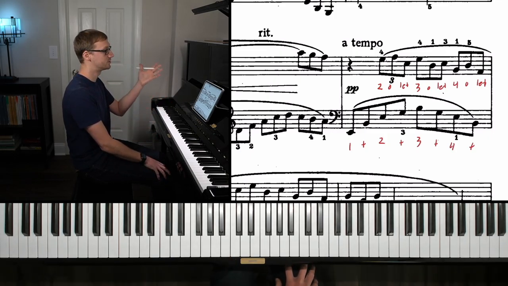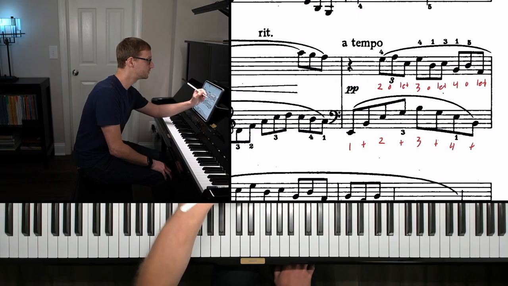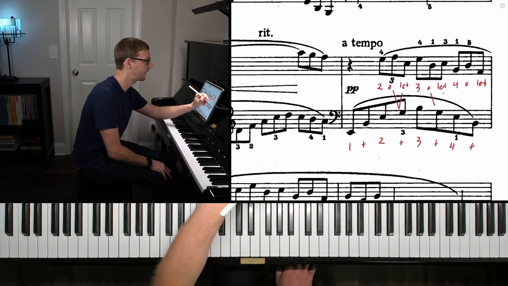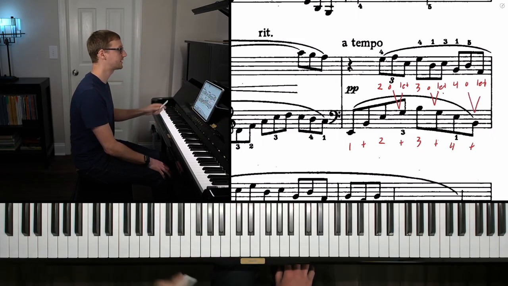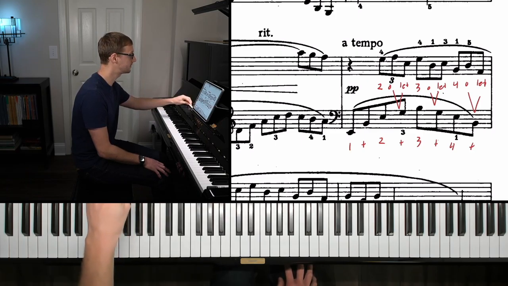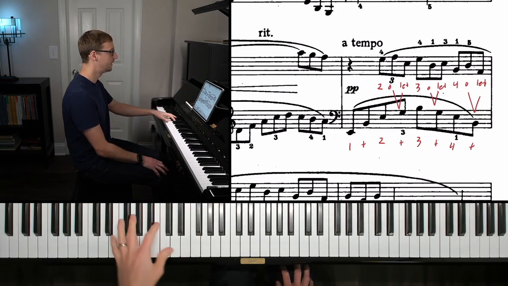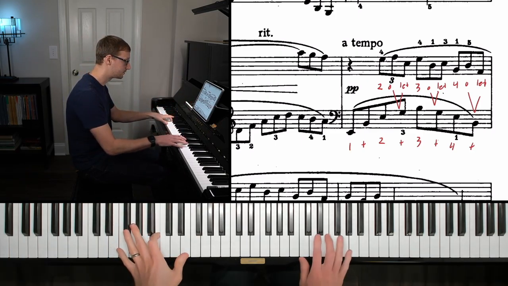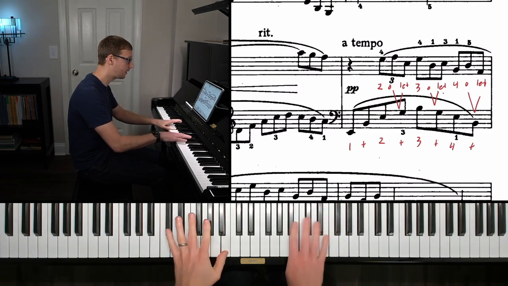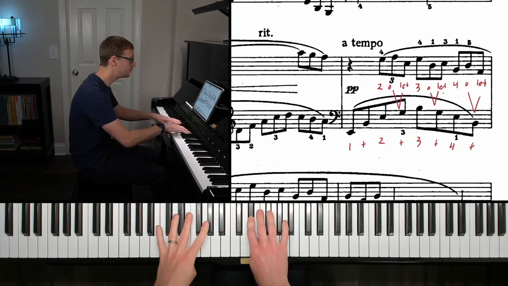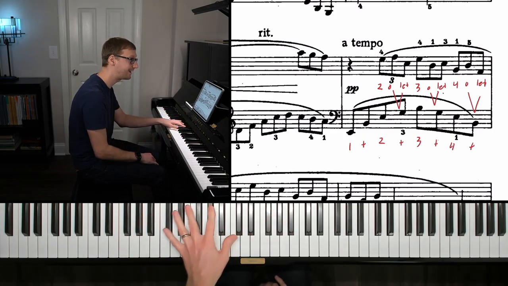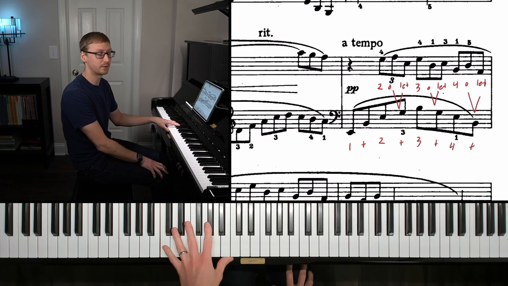But anyway, you get something like this, and what you're going to do is line this up between the O and the let, right? And of course the numbers all come together. You're going to line those up and say that. And you're going to do that for the first pulse of two as well. So 1 O and let, 2 O and let, 3 O and let, 4 O and let, 1 O and let, 2 O and let, 3 O and let, right? That's how you would do a polyrhythm like this.